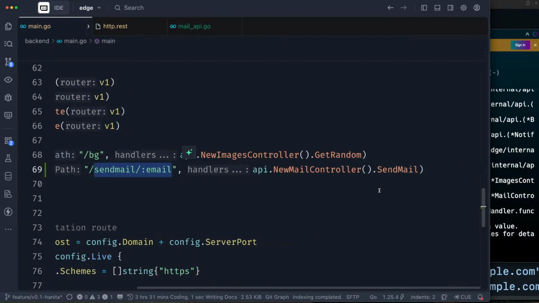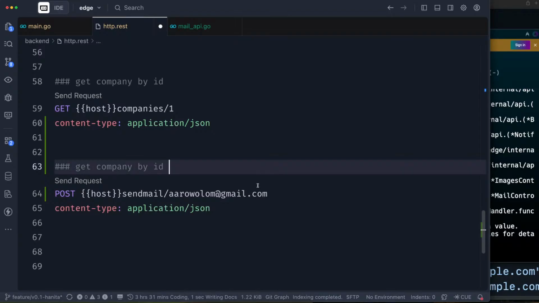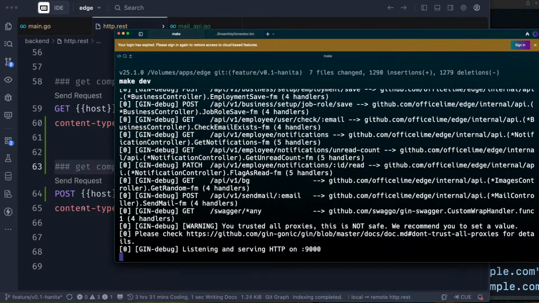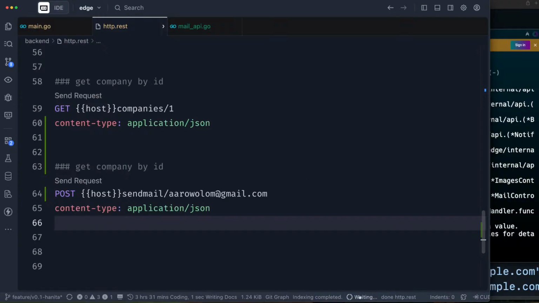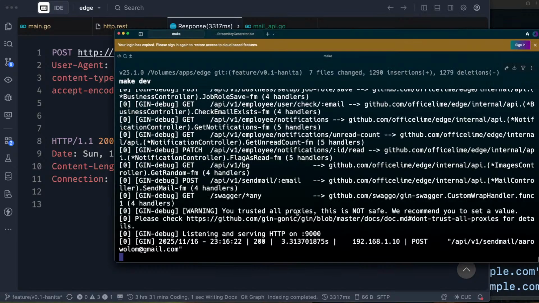I'm putting my email to it. This one is good. All these guys are actionable. No problem there. I put in send, then the email I want to send to, which is my email. Let me put my Gmail. And everything looks good. Fingers crossed. Wish me luck, guys. If I click that, I get a waiting at the bottom. So the code was executed, or the endpoint was hit. We hit the endpoint, but the moment of truth is to see if the mail would deliver.